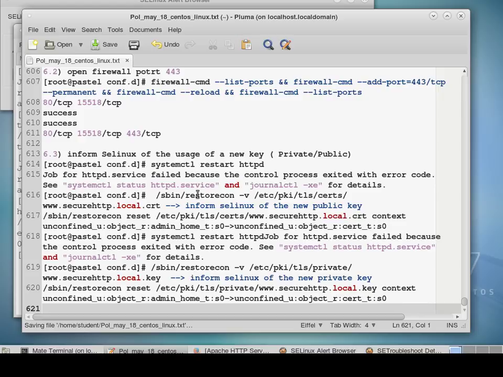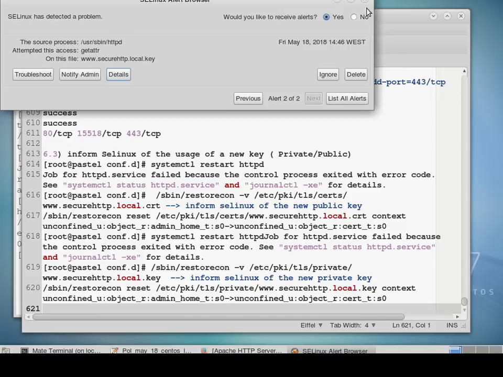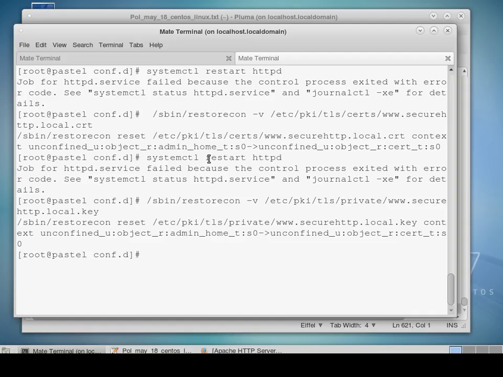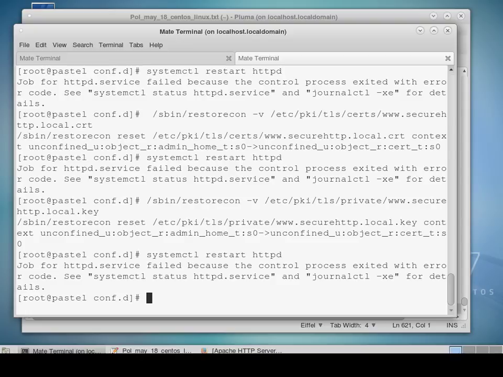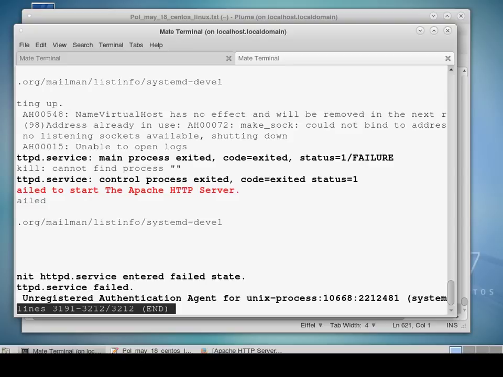Now it seems that everything is working. Let's close this. Let's restart again the service. And it failed, but it must be another issue, perhaps a VirtualHost issue. Let's check what it is. journalctl -xe, and this says it can't find the socket.